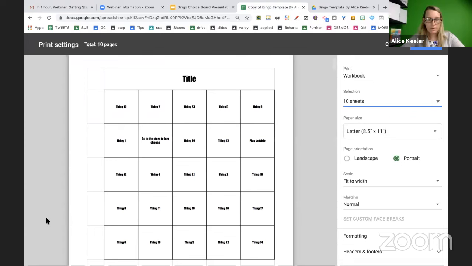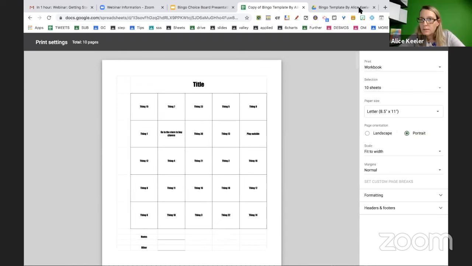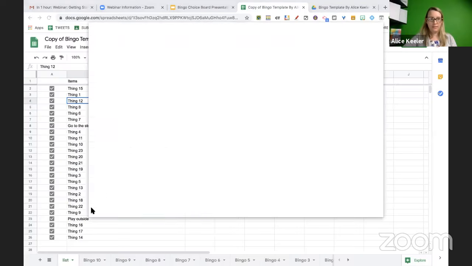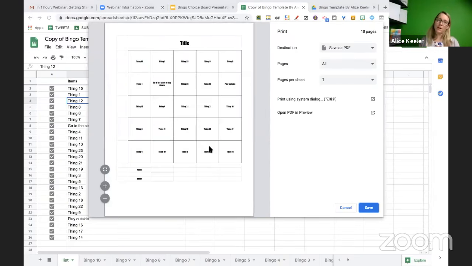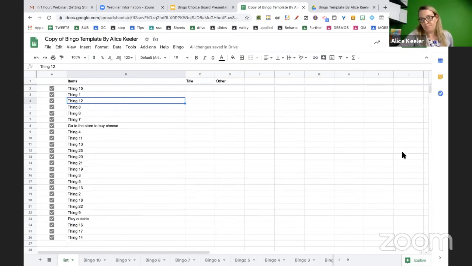Again, zoomed in here, I can't see the options. Oh, there it is. The Zoom thing's hiding my buttons. So I click next, and then it says, how do I want to print it? So you can print it to paper, or you could print it to a PDF, which is, I think, what my settings are. Yeah, save as a PDF. So I'm saving as a PDF. So now I'm going to have it on my computer. I could send digitally the copies of the bingo board as PDFs for students to fill out, mark on, do whatever with. So that is definitely one option.